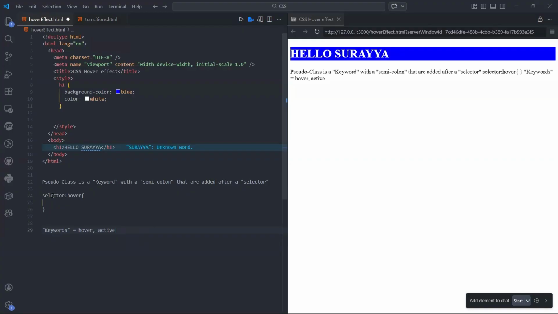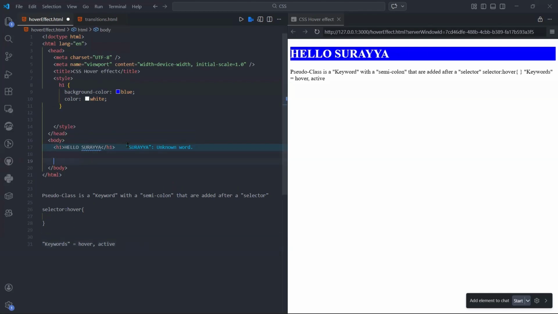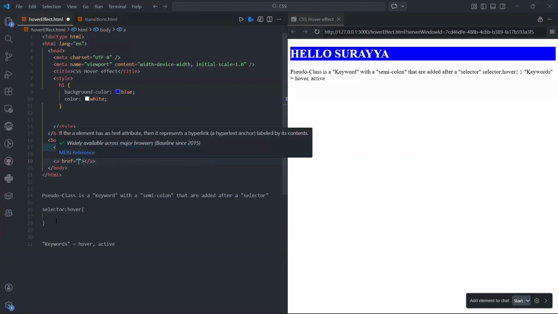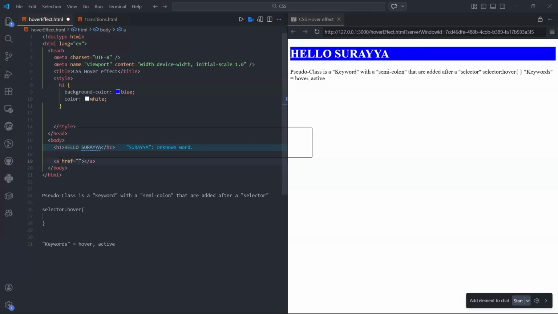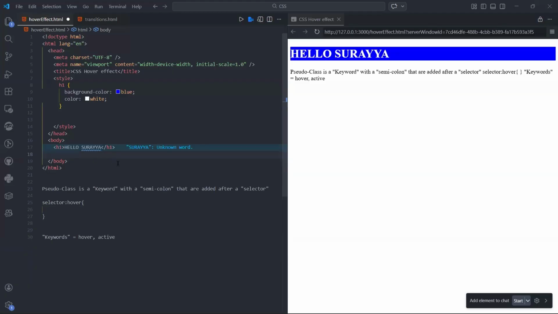And the selector is this one, which is the H1 here. If we are selecting body, our body will become the selector. If you have another element which is A, so A now becomes our selector if you are going to target this, right? So that is what the pseudo class is in short. You understand?